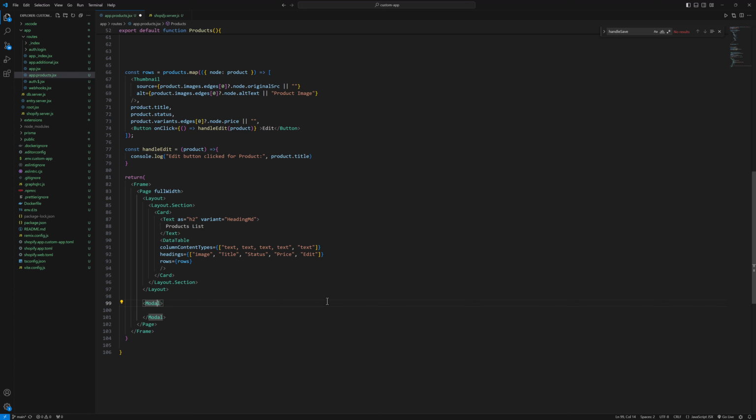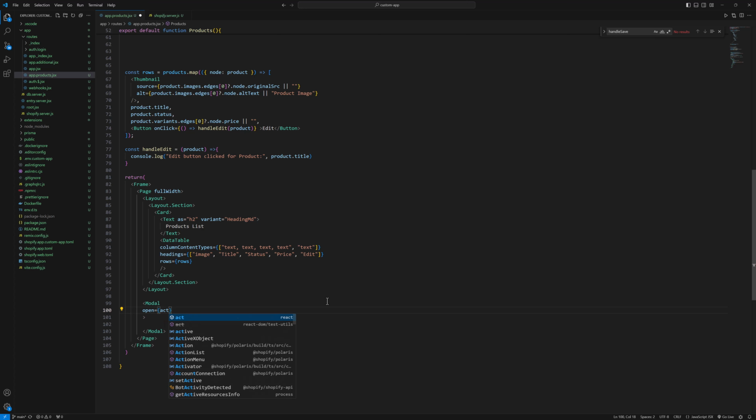In the modal we have open props, by default yes, and we will pass here active.